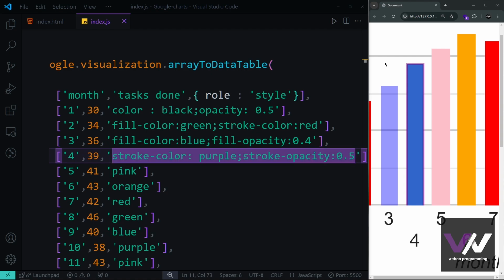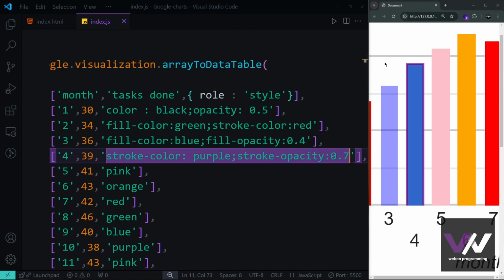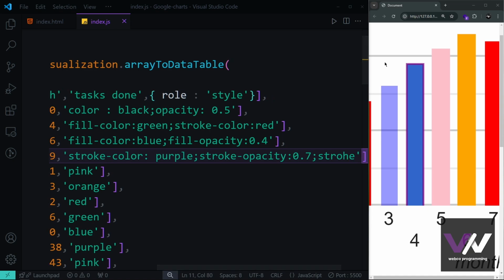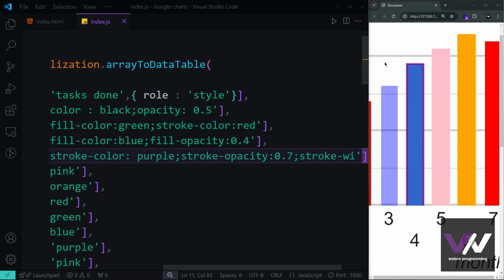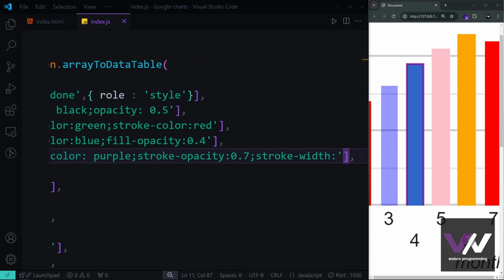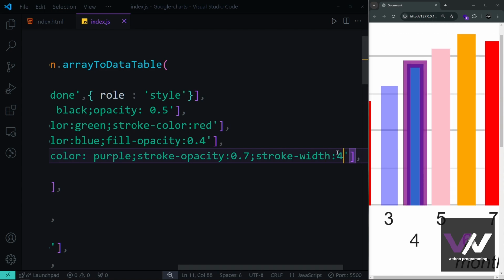And pay attention, we have another thing in our stroke styling, which is going to be our stroke width. So how large and how thick we want our stroke to be. And for changing that, again, we're going to use this stroke followed by a dash and this width next to it. And here we can define whatever we want, which is going to be numbers, from 1 being the default, and you can make this 2 to be larger, 3, 4, and so on. And that is going to make your default stroke width multiplied by this number.